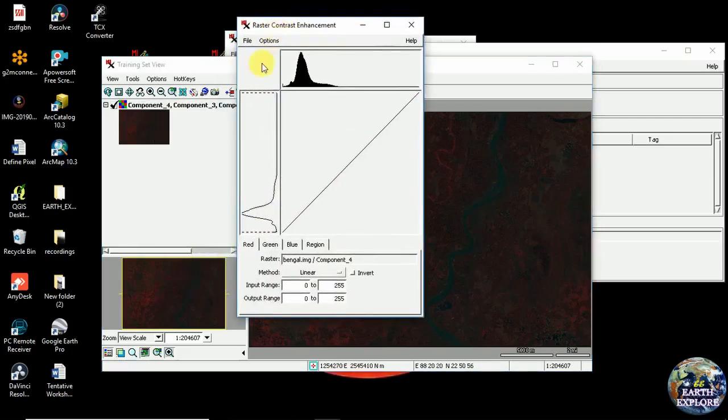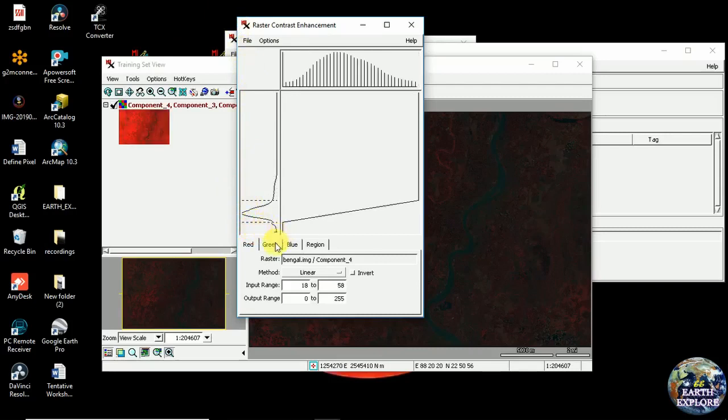For enhancing contrast, move this dotted line nearest to the data, and use the same process for red, green and blue.